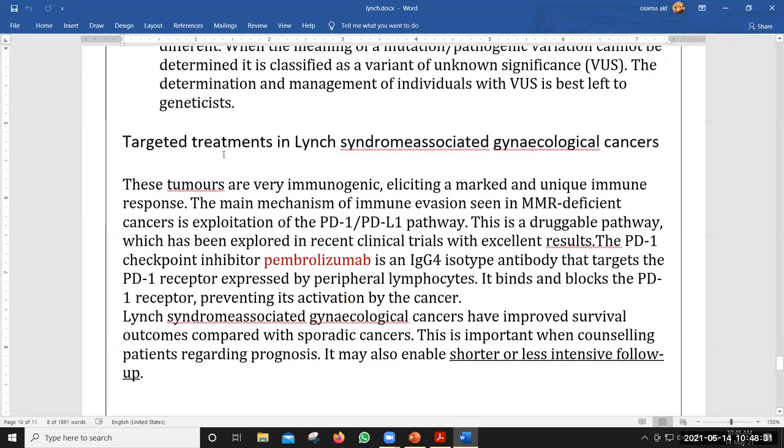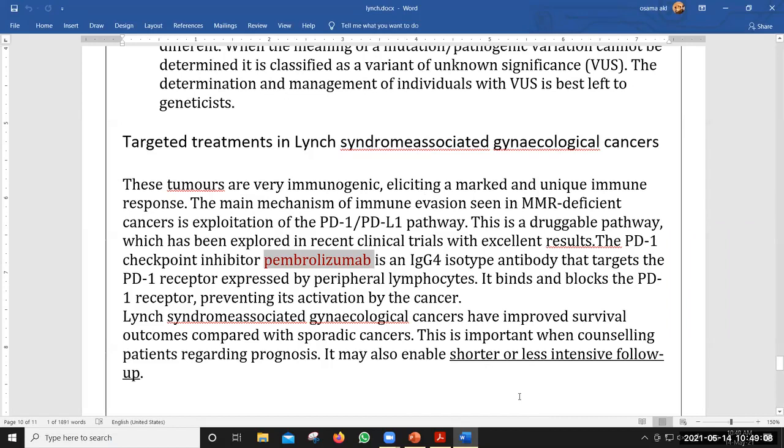There are new treatments that can help in the treatment of cancers caused by Lynch, like a drug called pembrolizumab. They reached this treatment by the idea that this tumor is immunogenic. So we can use immune therapy, like pembrolizumab. It's immune therapy which will improve success and improve survival more and more with Lynch syndrome.